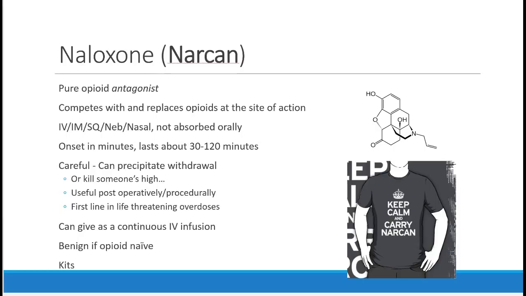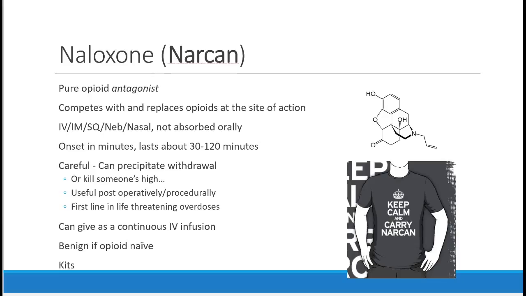One thing I would be careful with using this is precipitating withdrawal. So if somebody's been on a fair amount of opioids, you want to be a bit gentle about it. Unless it's life-threatening, like their respiratory rate's crashing, they're going to stop breathing if you don't give it to them, then it's okay to give a higher dose. But you may end up with a patient who all of a sudden was in a euphoric state, now is very dysphoric and is very angry. So you may end up with somebody who possibly could lash out at staff or something. So just be careful with this medication.